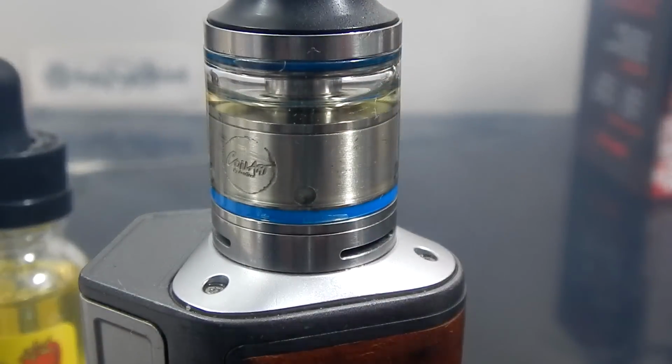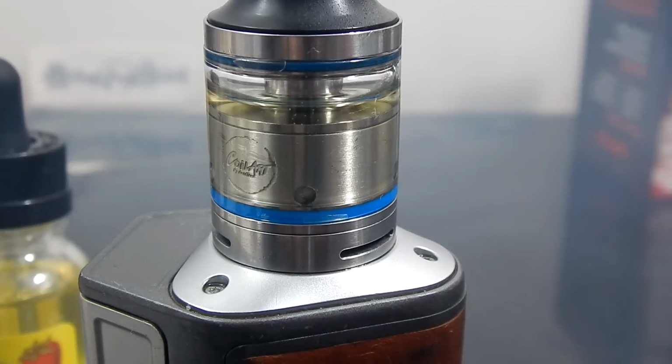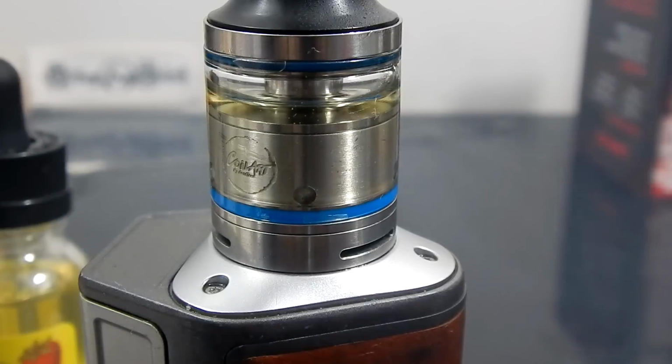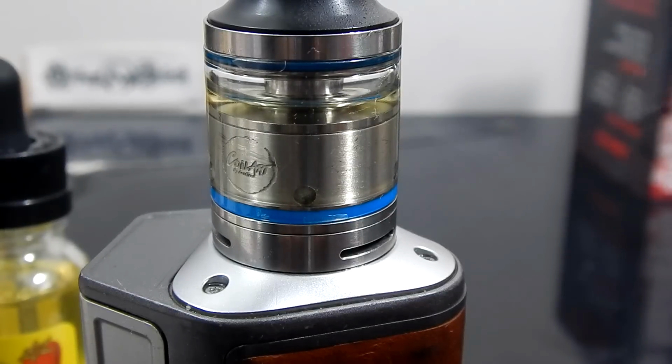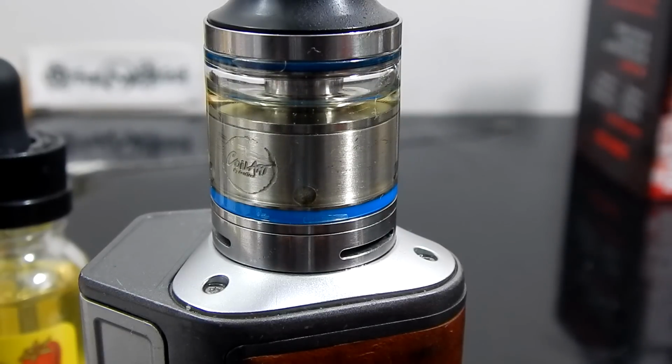The ease of building, ease of use, besides the top cap, and the flavor and performance on this easily put it towards the top of RTAs right now for me. So in the last video, I showed you the engine. I love the engine, and it's sort of the same thing with this. I really like this tank a lot. The flavor is absolutely top notch, and so that sort of makes it in my top 3 RTAs right now. And we'll talk about the third one in a future video. But I have nothing bad to say about the way that this performs at all. Only positive things on the flavor and performance.